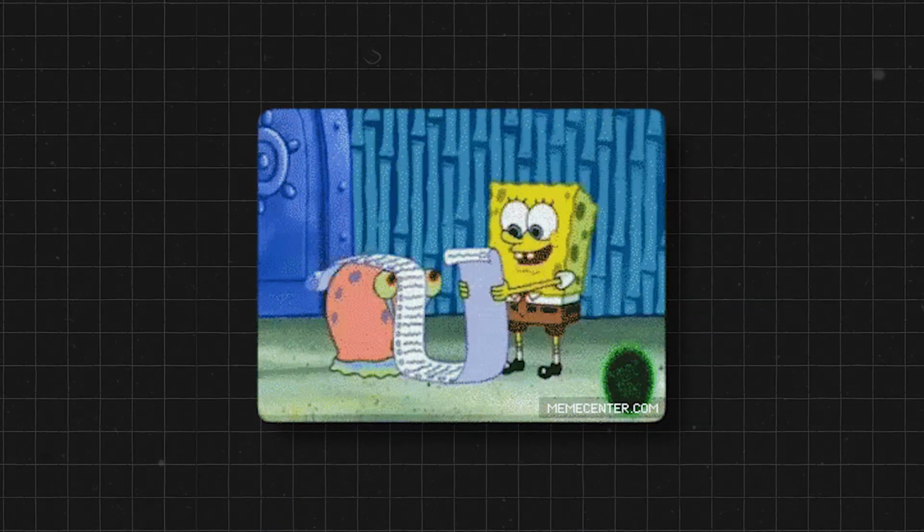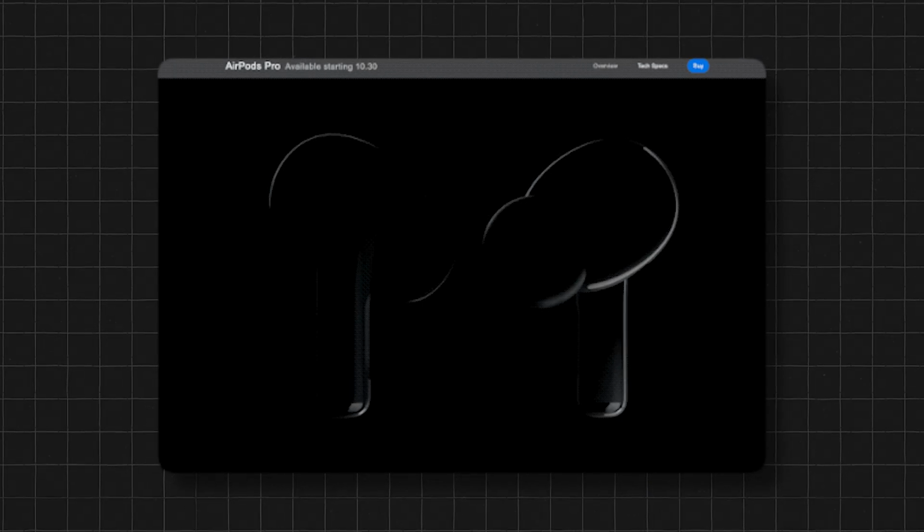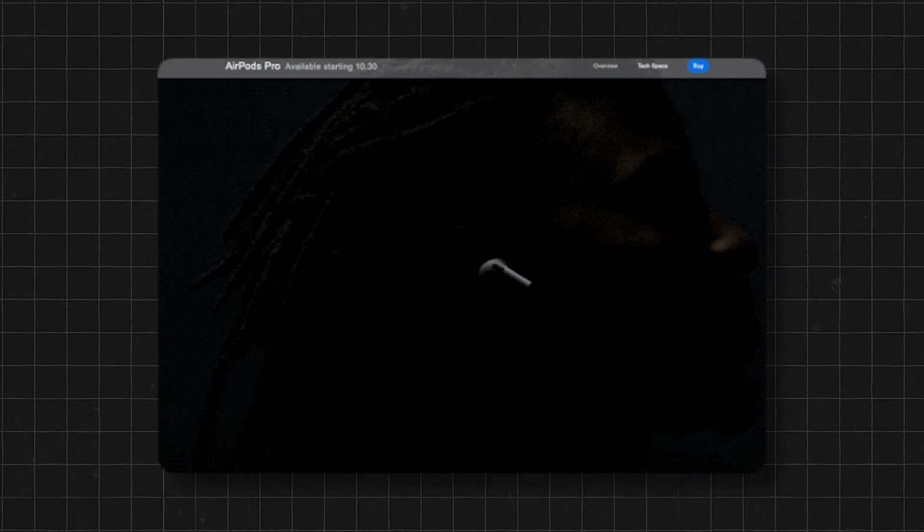Scroll-triggered animations can add a lot of visual appeal to long pages or landing sites, so let's do it with our box. With Framer Motion and the useInView hook, you can animate elements as they come into the viewport. This provides an opportunity to create subtle yet impactful scroll-based elements.